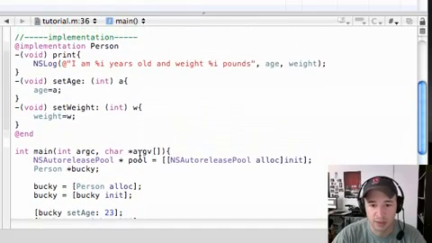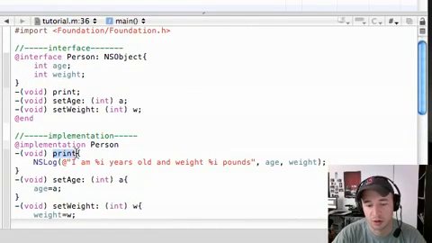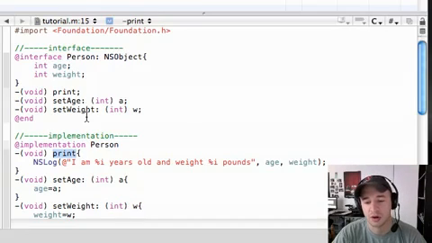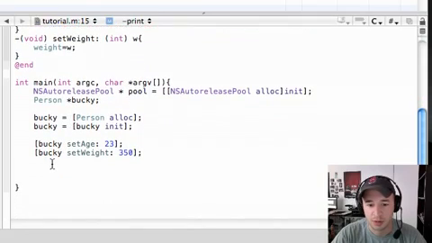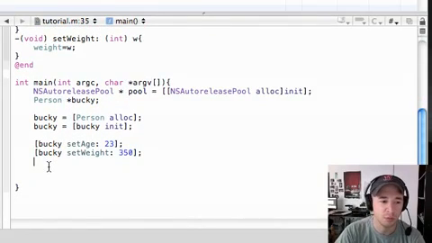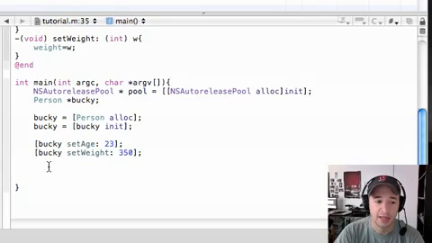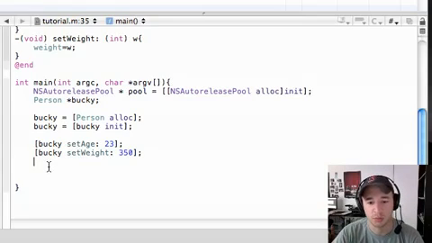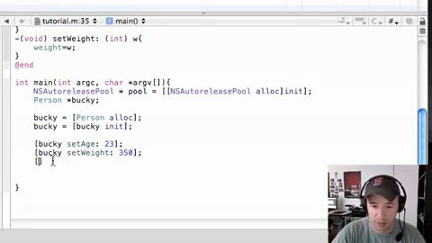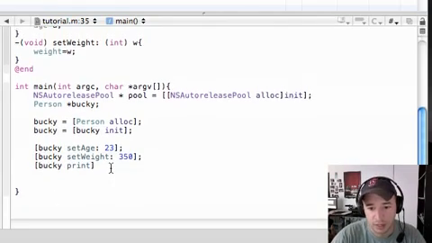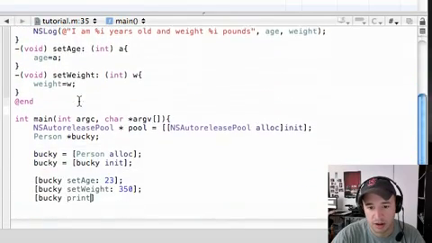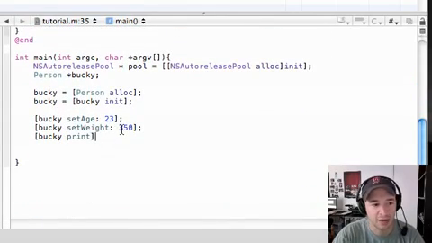So the last method that we have in this class is this method right here called print. And the cool thing about this is it already has all the information it needs, so we don't need to pass it or give it any information. So all we have to do is, now that Bucky has an age and a weight, we can use our print statement. So let's go ahead and again put the name of the object and just write print. And since it doesn't take any arguments right here, we don't need to put any extra data in there. So go ahead and end that, and once we're done using our three methods, you're saying, alright, that's it.